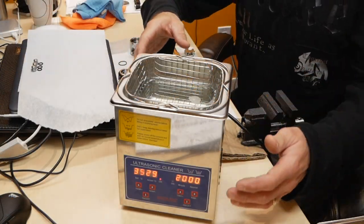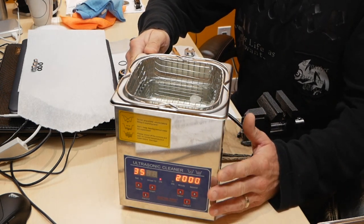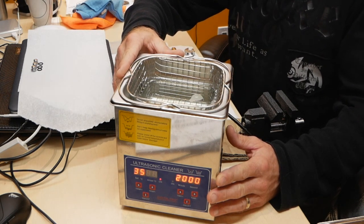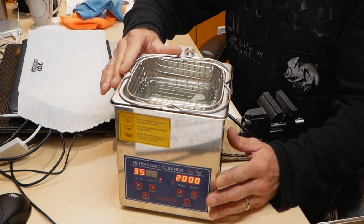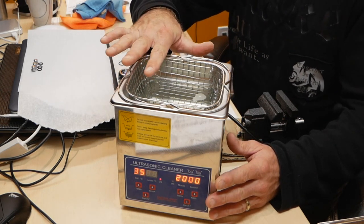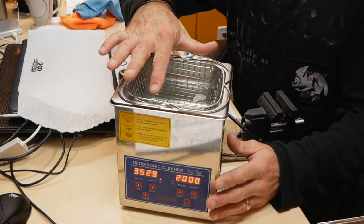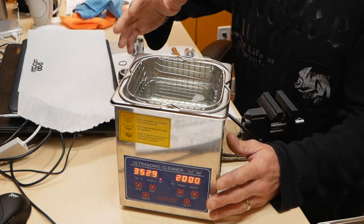So the next step would be putting all your components in the ultrasonic cleaner. I set the temperature of the solution to 35 degrees, and I run the ultrasonic cleaner for about 20 minutes. All I'm using for my solution is just a Dove dish soap and water mixture. I don't use any other chemicals.